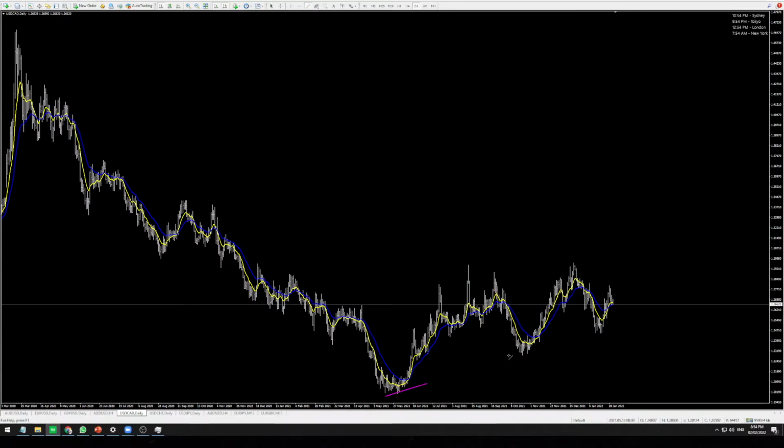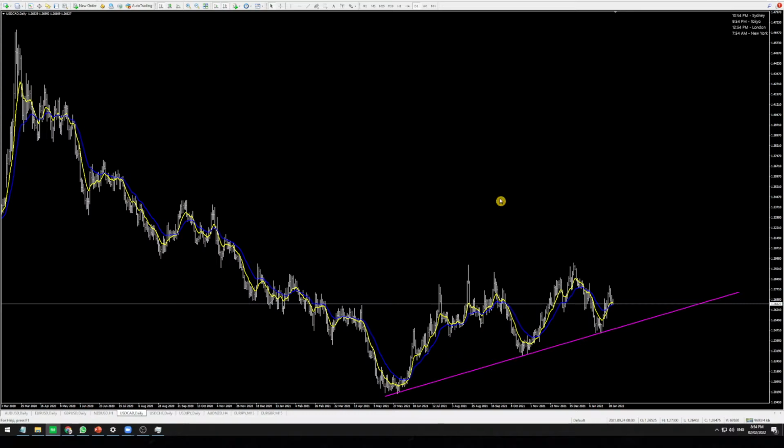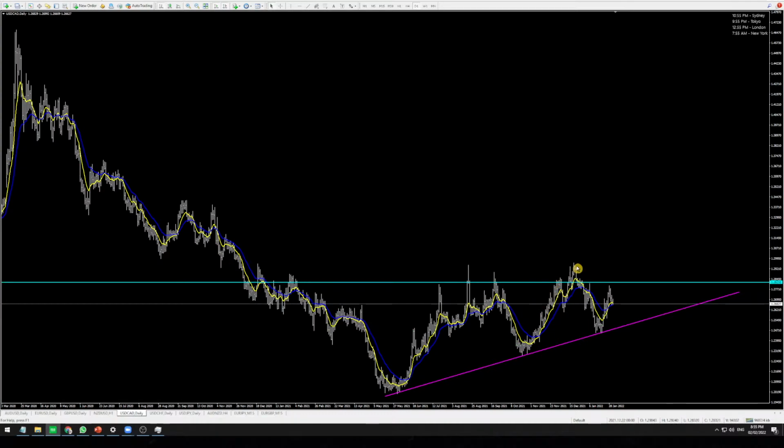Some might argue na hindi talaga siya uptrend. But if you go for a little one right here, this one is a little higher. So if you say this is like the extension, the pullback, the extension, the pullback, possibly, yes, we can still consider it. But for some who are used to having the line chart, mas makikita nyo na mas mababa talaga tong area na to dito, right? Towards that level right there. So if you draw a horizontal line, there you go. Then possibly, now, of course, it can be an ascending triangle as well.